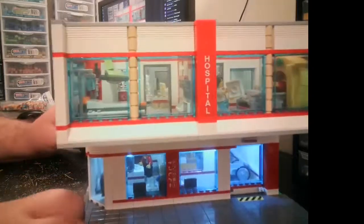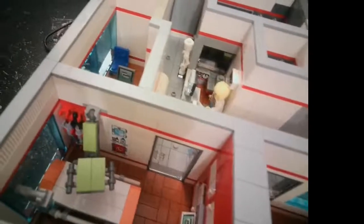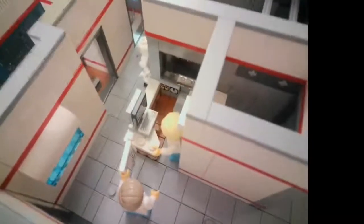Alright, so how do I want to do the second floor? For you guys that were not here Sunday morning, here's the second floor. There's a lot going on here. I have the primary surgery room, main operating room. We've got a CT machine, scanning room here. We've got the lab area, doctor's office. We've got the main corridor. We have an actual bathroom. And back here is radiography, the x-ray area.